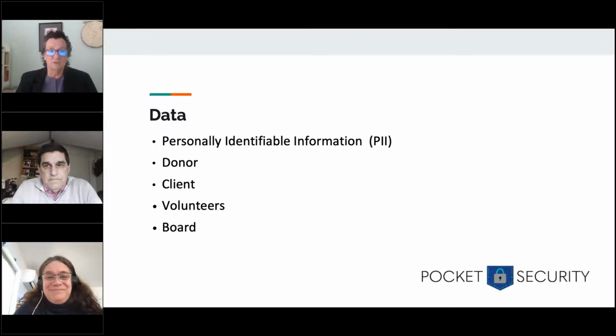So learning is really important, also of what are the little tips and tricks you can do. But donor data is massive, because if I'm donating to you, I want my data protected, right? That's very important. Client data, I think, is even more difficult, because you have the facility that's working with the people, but now you have everybody's personal health data and records. And again, a lot of that's done on laptops that are not connected. It's done on iPads, things like that.